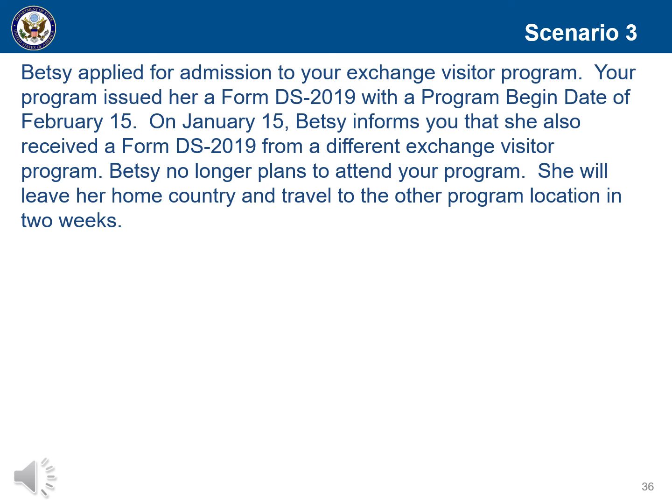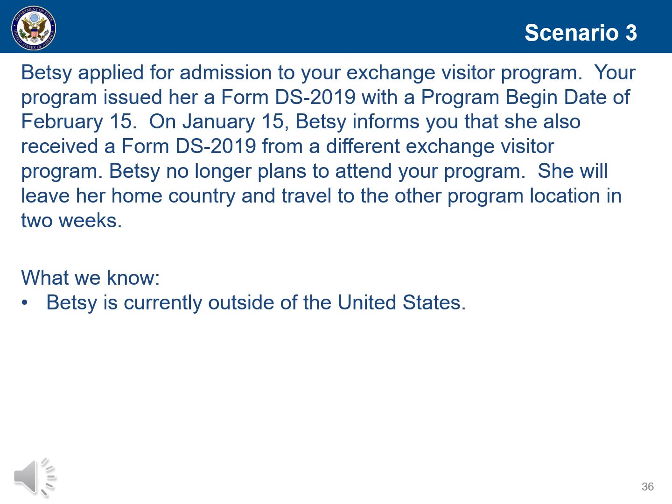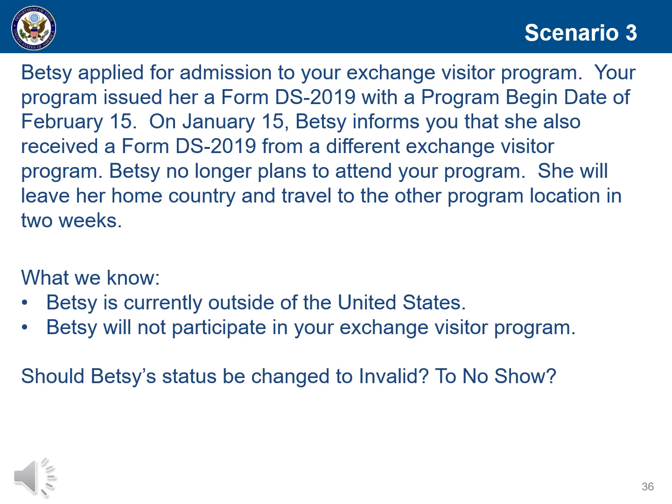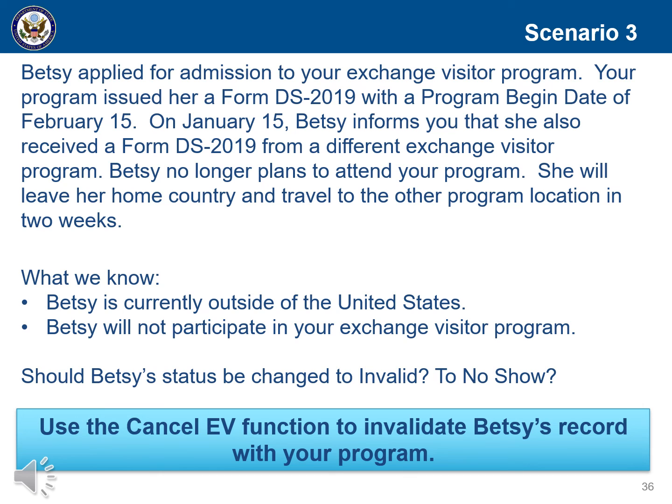Here is what we know. Betsy is currently outside of the United States. Betsy will not participate in your Exchange Visitor Program. Should Betsy's status be changed to invalid, to no-show? You may use the Cancel EVEE function to invalidate Betsy's record with your program or allow the system to automatically update the status to invalid.